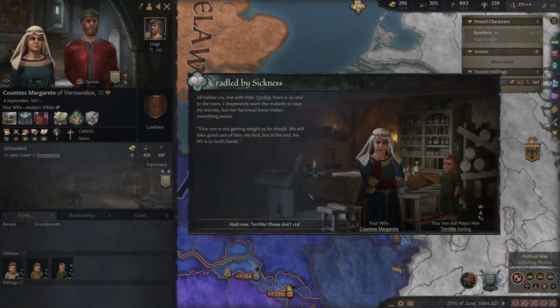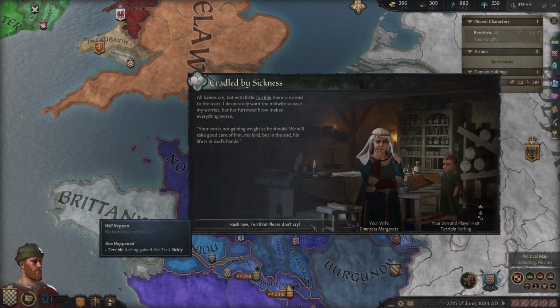She's not very happy. Your son is not gaining weight as he should. He will take good care of him, my lord. But in the end, his life is in God's hands. I mean, he can't swim. Okay, I'm just putting that out there.